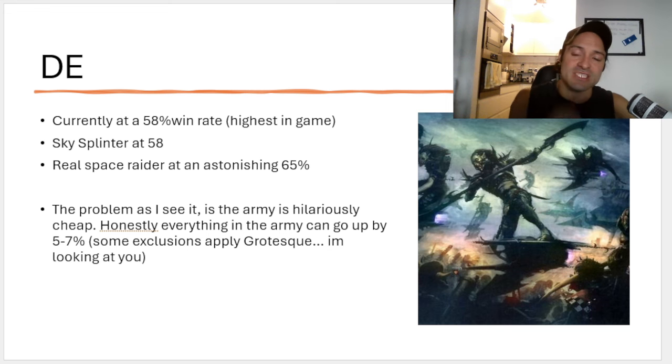Now, there are some exceptions to this. So for example, Grotesque do not need to go up in points. Grotesque probably needs to go down in points. So it's not as simple as just saying, make everything a little more expensive, but generally speaking, that's probably the best way to handle the Dark Eldar problem right now.